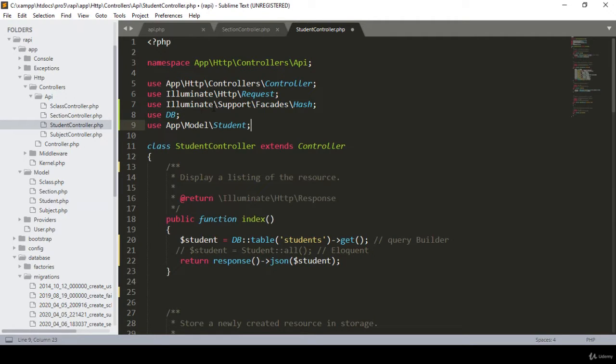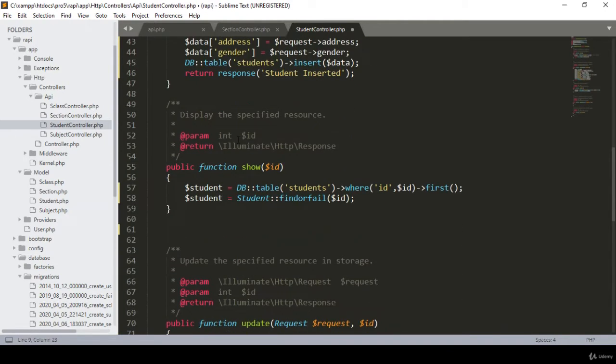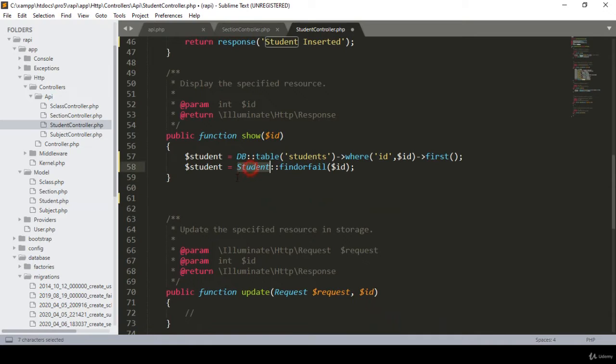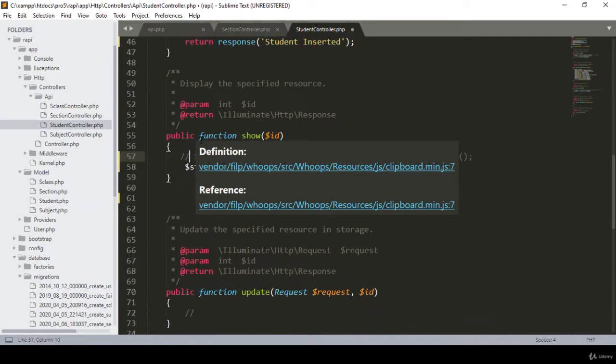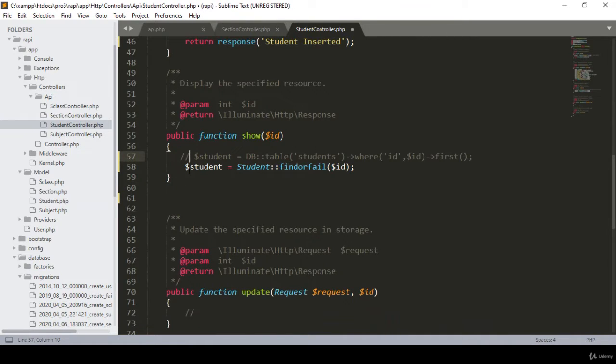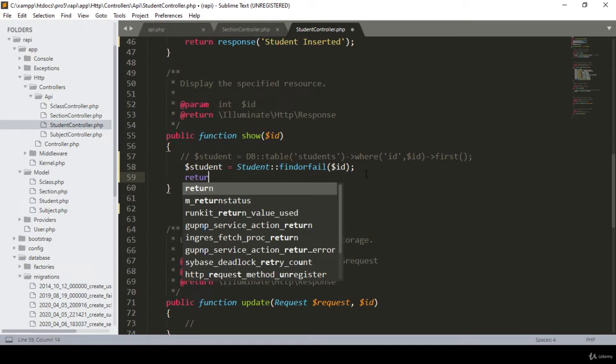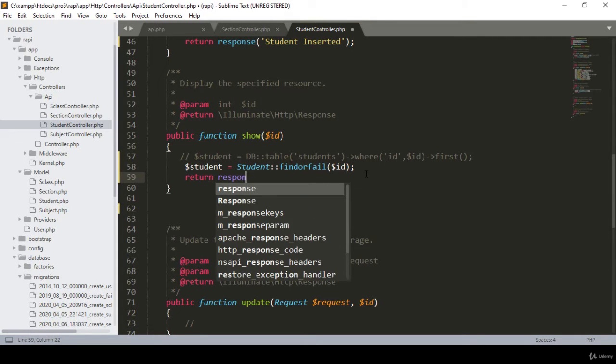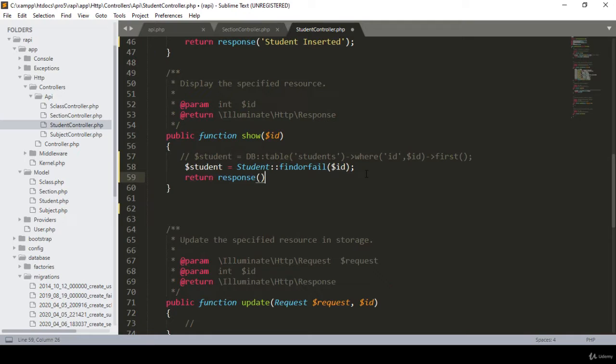As I told you before, whatever you want to use, you can use it. So here I'm using it. You can see that is actually our student. Perfect. So right now I want to do that work using the eloquent model. I simply define the eloquent model with findOrFail with this ID, and then I want to return a response. Into the return response I want to define JSON, and here I define our student value. So I simply added our student.